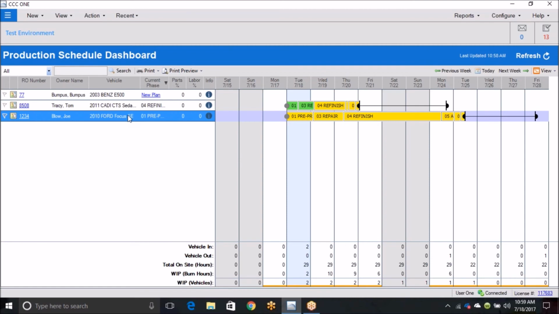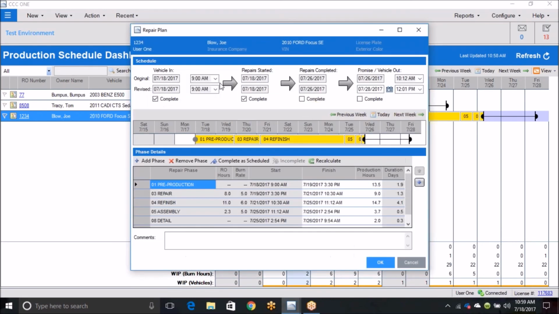So I want to explain one thing real quick, and this is kind of advanced thinking a little bit, but I think it's important to point this out. Some shops that are really trying to improve their cycle times like to measure their cycle time reports. They want to know how long it is taking from arrival to production ready, so that they can measure that in their CCC cycle time reports. Now, because the start date and the end date are the same, if you were to measure that in a cycle time report, it would show 0, right? Because it was started immediately.